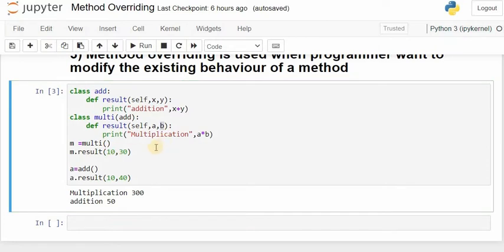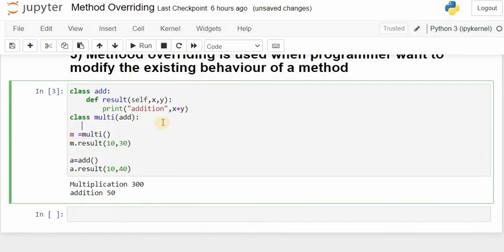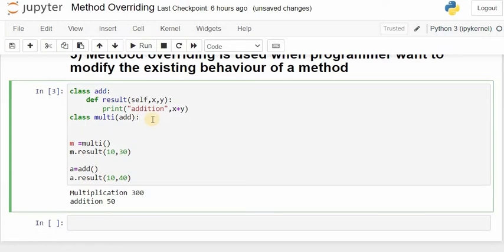So guys, for calling this class and method, I have to create the object. But if I want to call the parent class only, then I have to remove this one, and just write pass here.